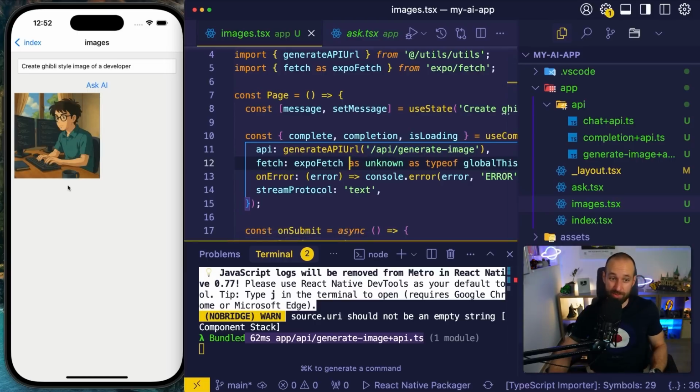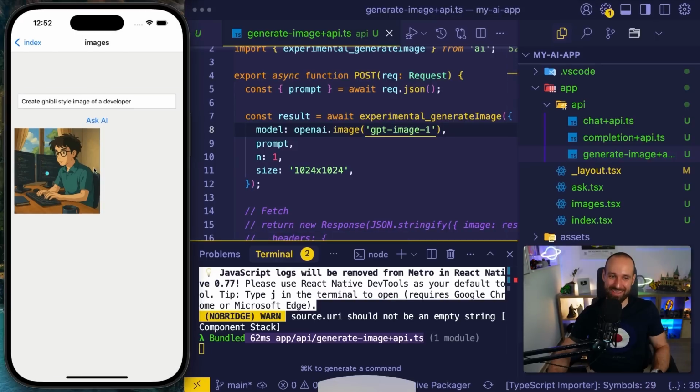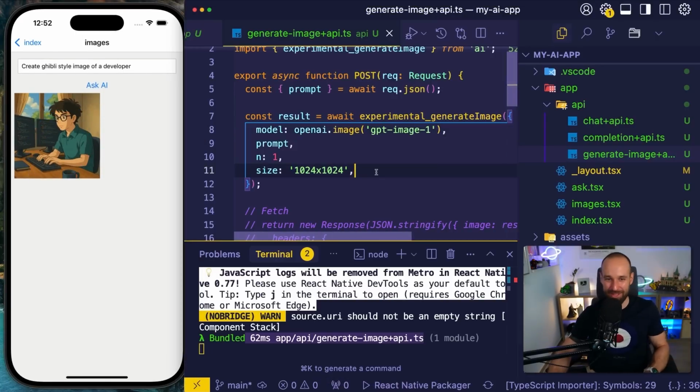All right, here we go. This probably took longer than 20 seconds, but we got the result. I have this perfect image. And by the way, if you're using DALL-E 3 instead in your image here, because you can't use GPT image 1, you're going to notice the difference. Compared to this, the DALL-E image is absolute trash. Anyway, that's not the point here.